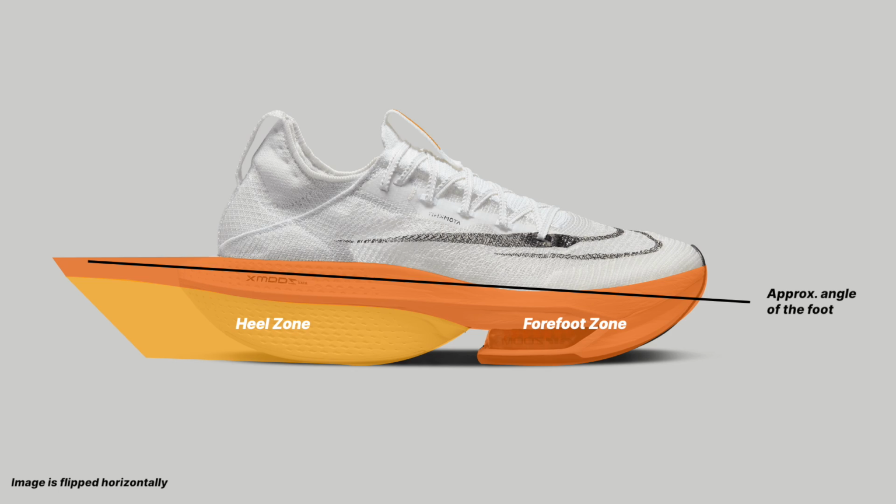Let's go back to the Alphafly 2 and look at these two zones, the forefoot zone and the heel zone. Now, in this overlay that I've drawn here, I've elongated past the back of the shoe because I think that really exaggerates the line. You can really see what's going on here. So in the Alphafly 2, Nike had started this forefoot zone, which is the darker orange, which also wraps up over the heel zone, that decoupled heel zone in the Alphafly 2.